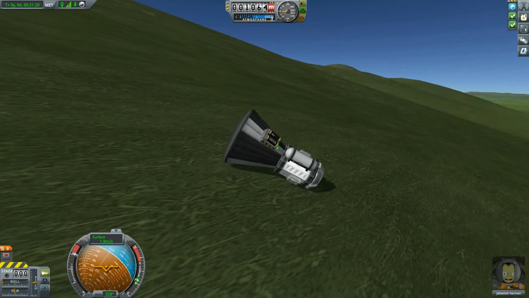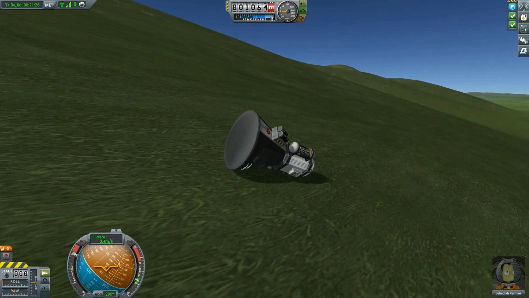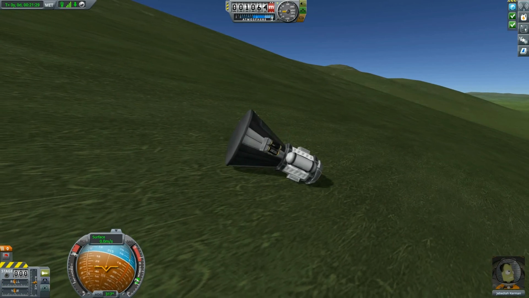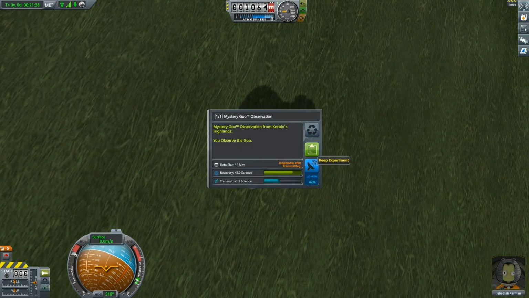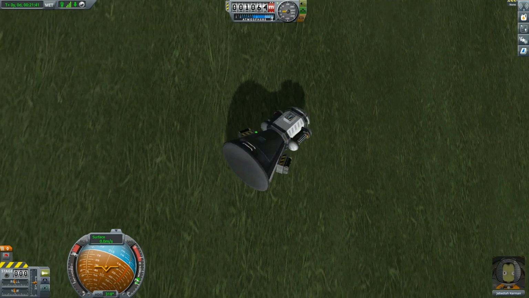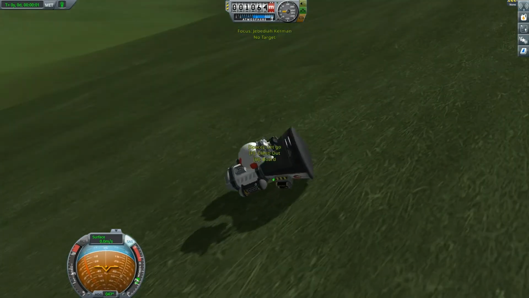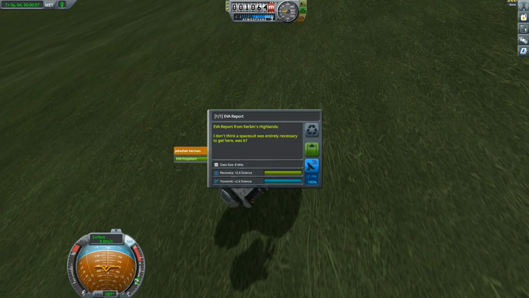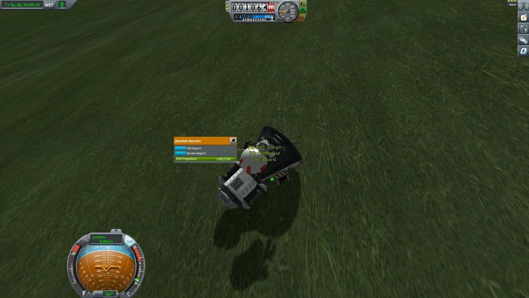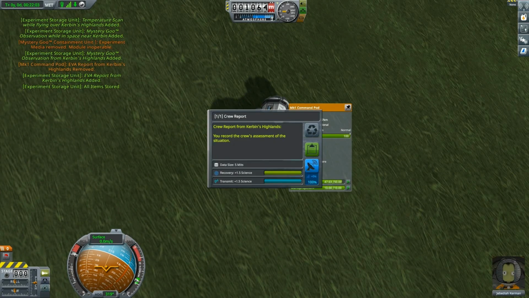Right. I would really prefer if this wasn't turned that way. Come on. There you go. Well, at least I've turned it the correct way, because I do want to observe the mystery goo here. See what it does. Thank you. Observation from Kerbin's highlands. Now, crew report we already have. Now you can EVA. You can do EVA report. Keep the experiment. Board. You collect all. Thank you.